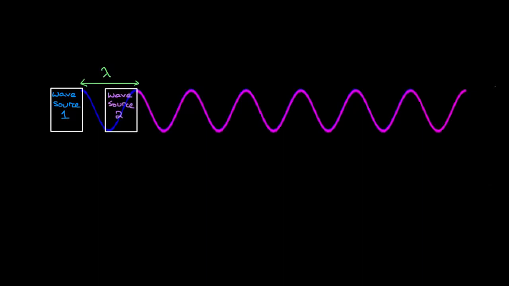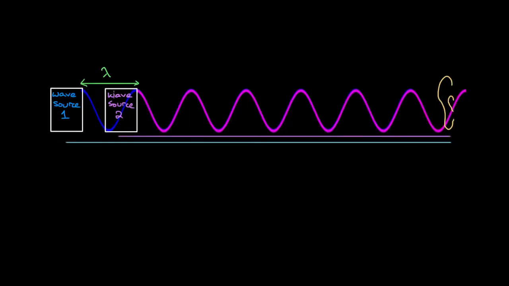So notice that essentially what we did, we made it so that the wave from wave source 2 doesn't have to travel as far to whatever's detecting the sound. Maybe there's an ear here or some sort of scientific detector detecting the sound. Wave source 2 is now only traveling this far to get to the detector, whereas wave source 1 is traveling this far. In other words, we made it so that wave source 1 has to travel one wavelength further than wave source 2 does, and that makes it so that they're in phase and you get constructive interference again.